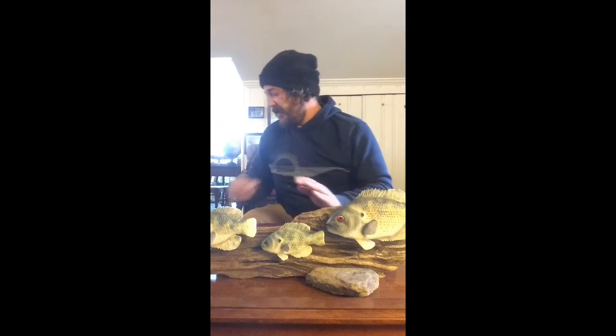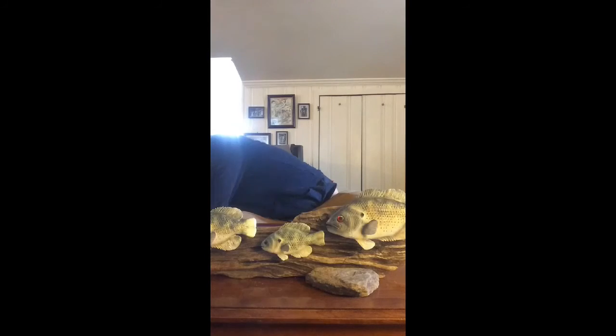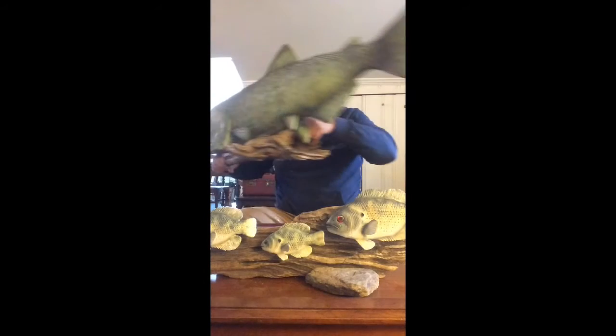School of Rock Bass. There you go. All ready to be hung up on the wall. This was the second piece I ever did with paper mache. I started doing it when I did my big piece, my personal best salmon with the teeth.